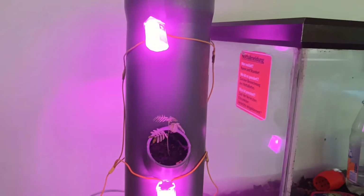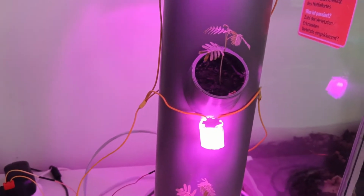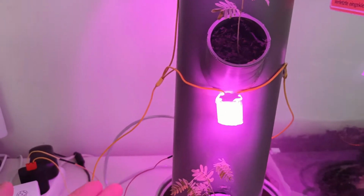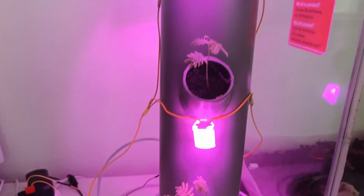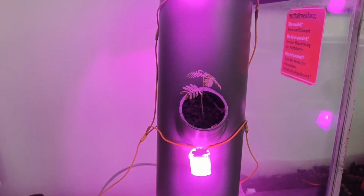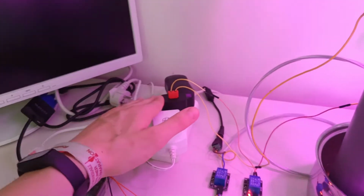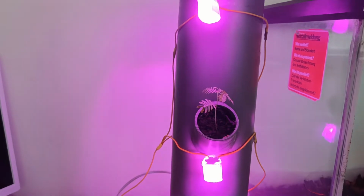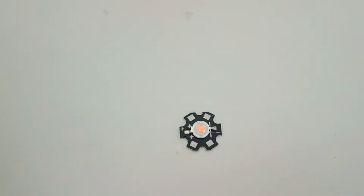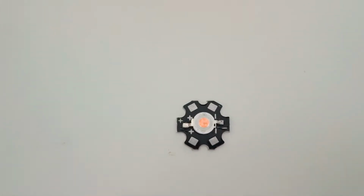Here you can see all 4 LEDs for all 4 plants being connected in parallel, so that we can maintain the 5 volts from the plug minus the resistance of the cables and the LEDs itself, which then is about 3.3 volts, to power all the 4 LEDs, or if we want more of them. We have 0.5 ampere, because that one puts out 2 divided by 4 for all of the 4 lamps. Here you can see one of the LED panels alone, and they are pretty cool and pretty bright, and you just solder them on 2 of those 4 plates.